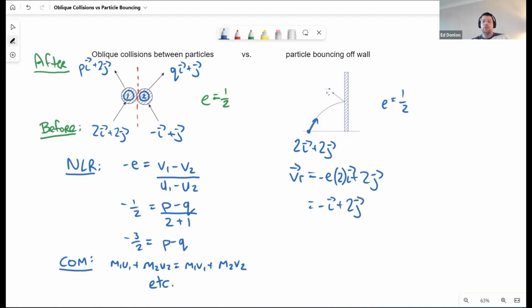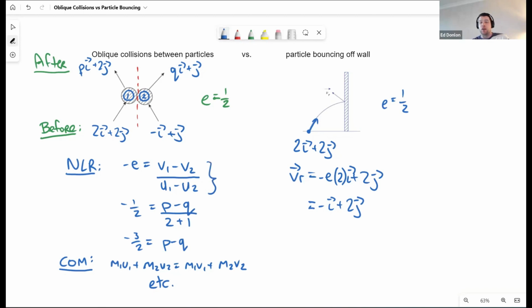And the difficulty that I see people sometimes run into is applying this logic of only applying the coefficient of restitution to the I component, as over here, when we have oblique collisions between particles. You might be tempted to think, well, my particle 1 is going up, hitting something and bouncing over here, so maybe I just have to multiply this component over here by E to get this component here. But in fact, we know that this relationship between the initial velocities and final velocities is a little bit more complicated.